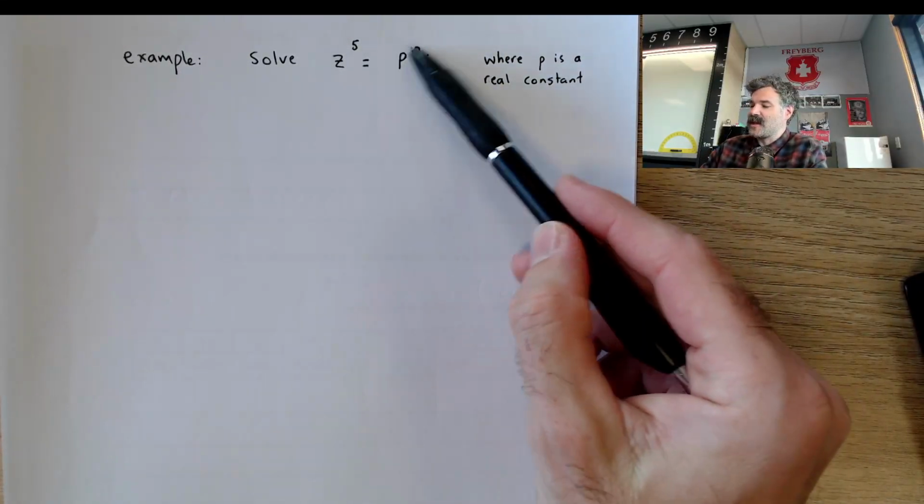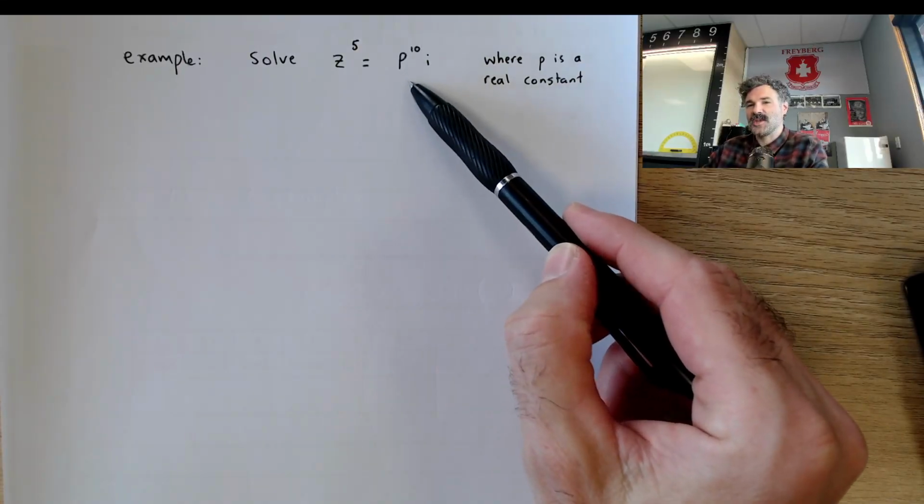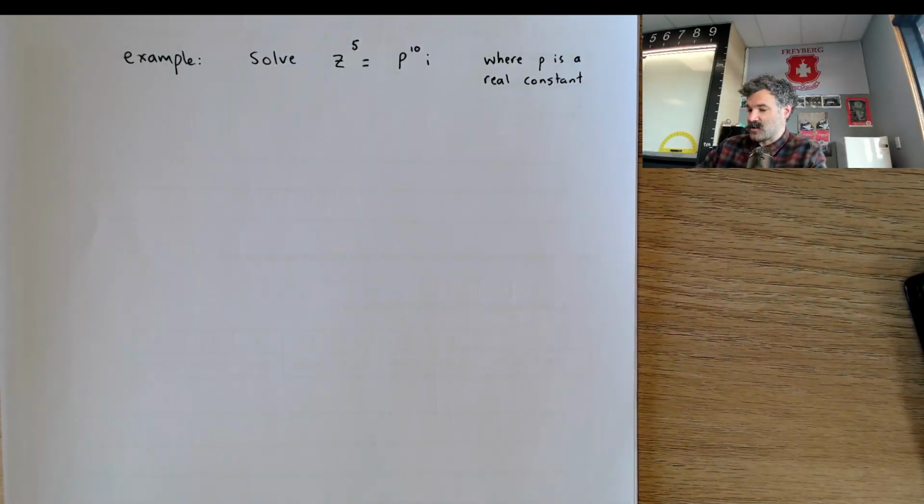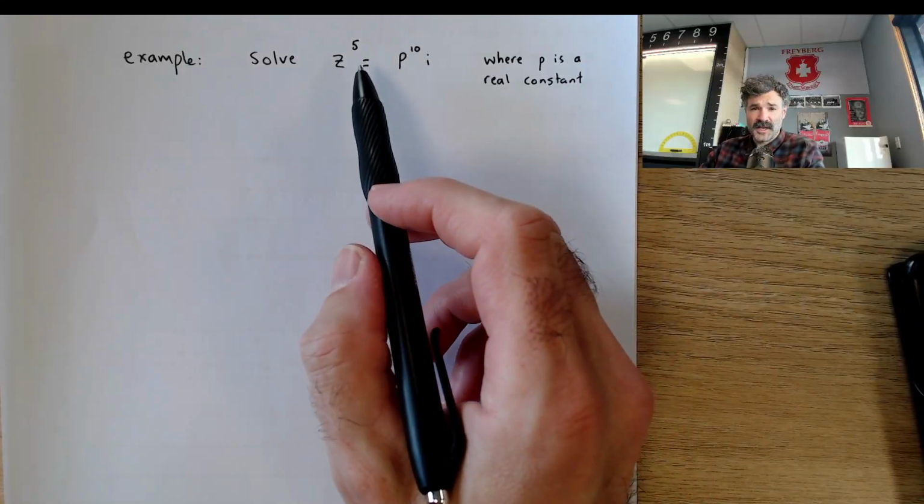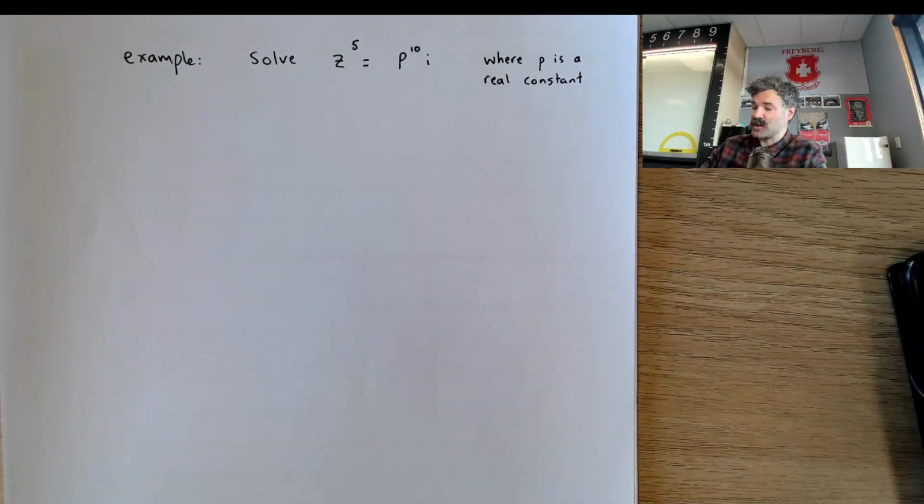They consistently frame them like this, so you start to get used to them. You get familiar with the way that the exams like to write these questions. And also just thinking z to the power of 5, I'm expecting to get 5 solutions. So we'll keep that in mind.